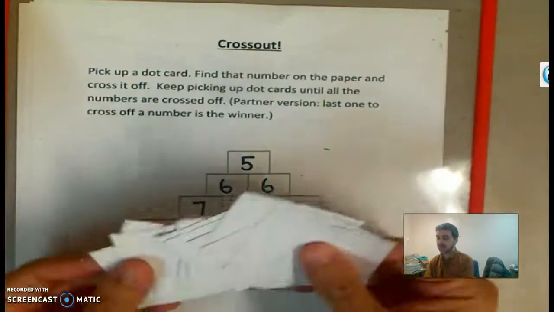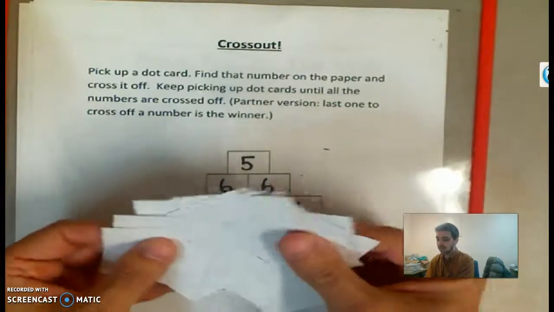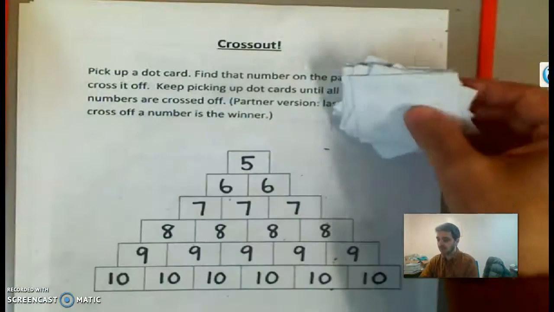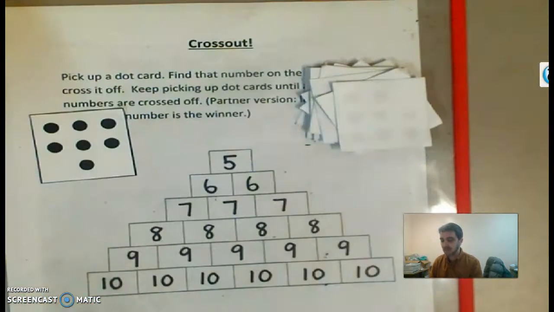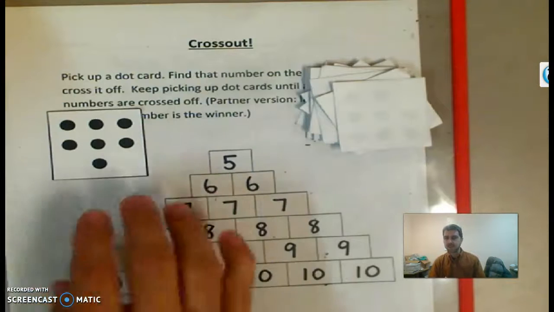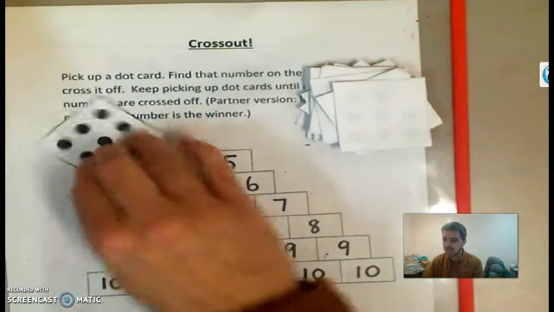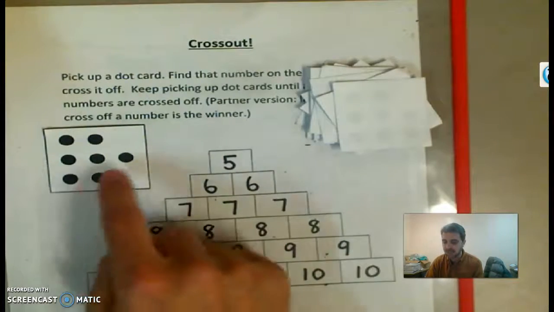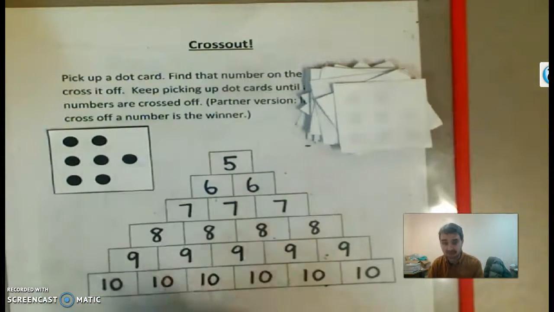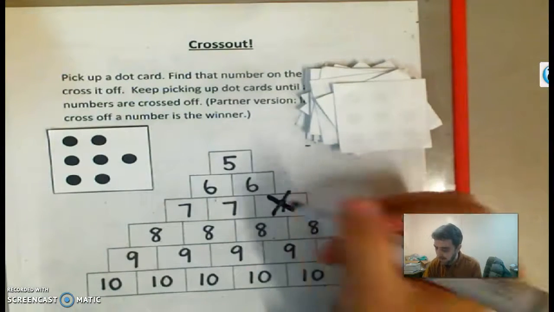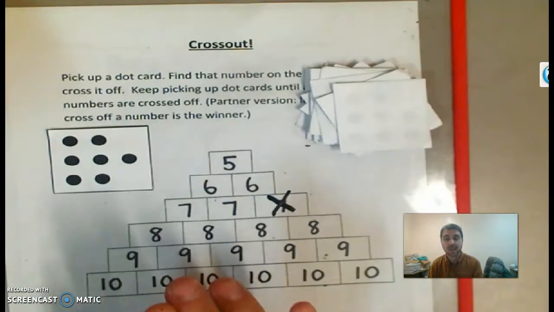And as always, let's shuffle them up. Just mix them around. Okay? And I know you've played this before, but just real quick. You flip it over, and you have to figure out how many dots there are. And see, boys and girls, see if you can start to figure out how many dots there are. Can you do it without counting every single dot? So you could go 1, 2, 3, 4, 5, 6, 7. And then I'm going to cross out 7. Bazam.